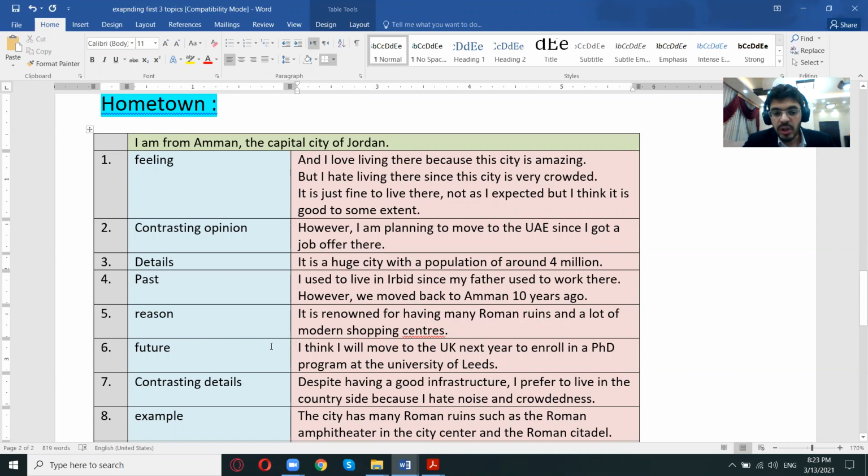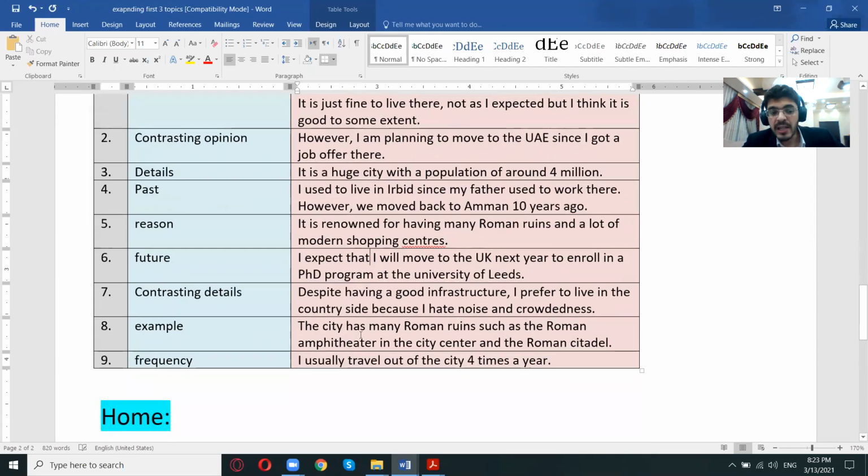Future. I expect, it would be much better to say expect, that I will move to the UK next year to enroll in a PhD program at the University of Leeds, for example. Contrasting details. Despite having a good infrastructure, I prefer to live in the countryside because I hate noise and crowdedness.